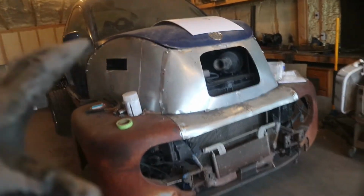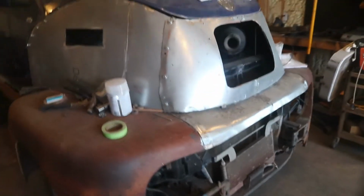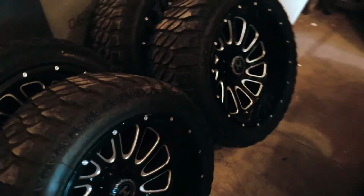It's an episode here on Custom Carbs, and in this episode, we're going to be jumping back onto the bug truck. There's a couple things I want to target specifically in this episode, one of them being sealing off the firewall, as well as installing some heating system. We need to find somewhere to put the battery, and perhaps most importantly, we need to install some wheels. Let's go ahead and jump right in.